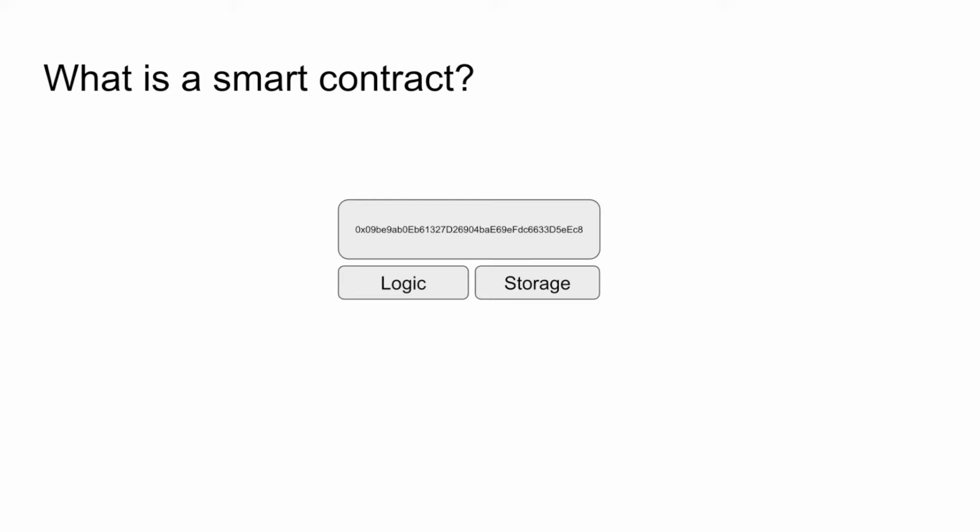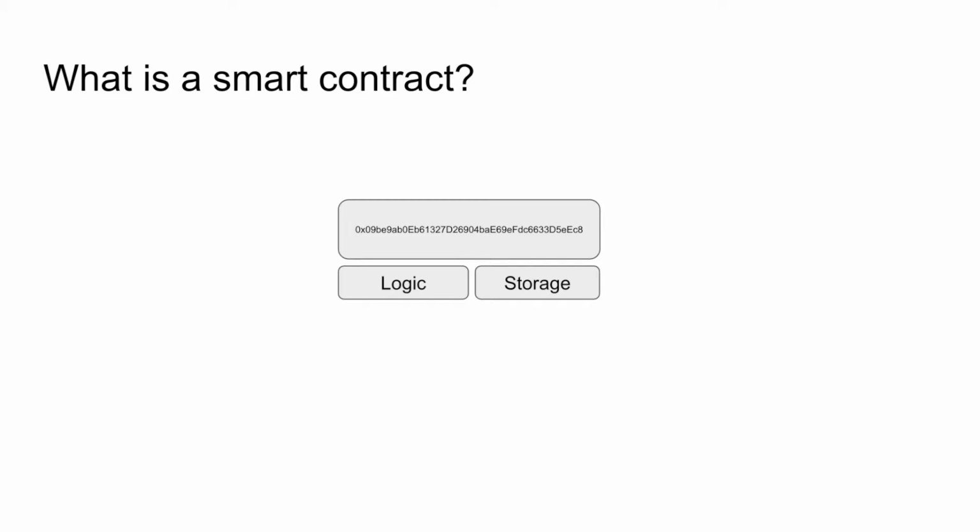You want this data to be around for use later. An example of this is, again, if we think about an ERC20 token smart contract, you would want to store the balances of everybody's addresses in that contract, and you would want that to live across transactions, across time, in the blockchain there. And so that's all a smart contract is, right?